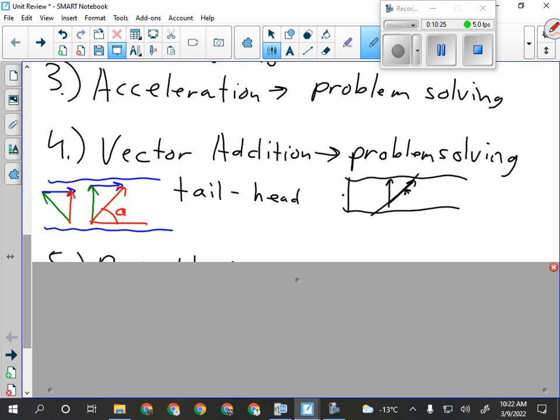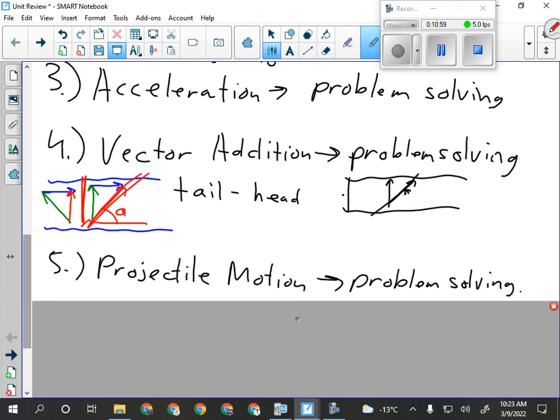Remember that the big mistake that was made, not everybody made it, but it was the big one on there, was to use the resultant velocity to calculate how long it took to get across. Remember, we cannot do that. We have to use the velocity that points in the same direction across, straight across, to calculate the time. This is further than this, so they don't go together. All right, questions on the vector stuff?